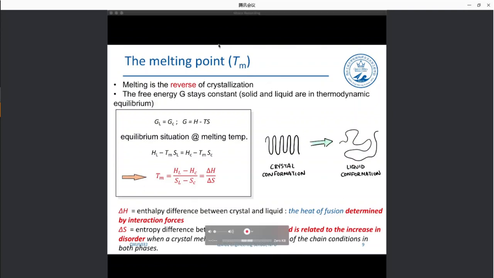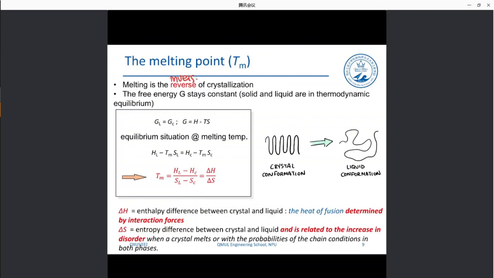So in terms of the melting point, let's start discussing essentially what is the melting point. A melting point essentially is the inverse of crystallization. We said that in the melting point we destroy any crystalline arrangements, and in crystallization we create those crystalline arrangements, these crystalline regions within the polymer. Okay.